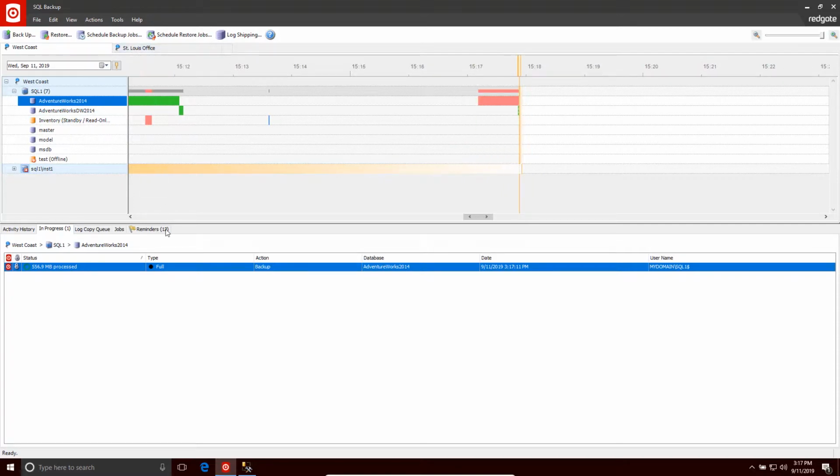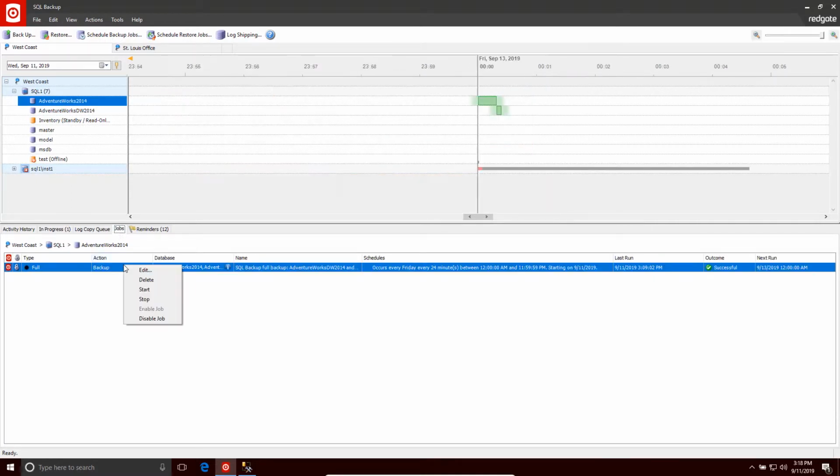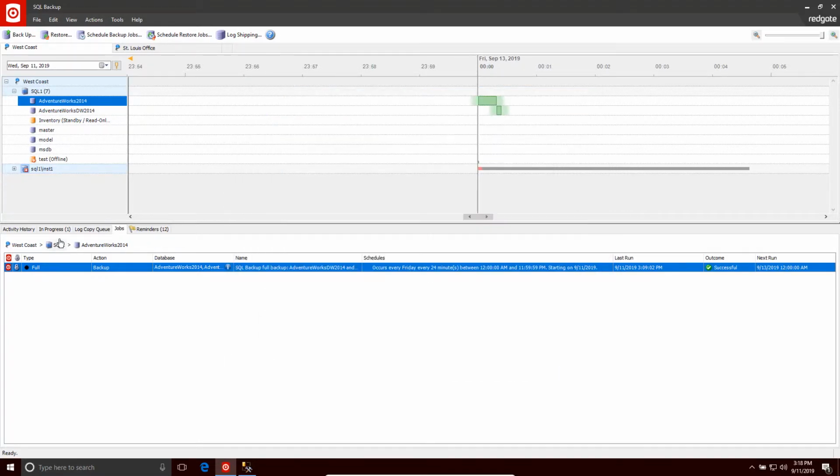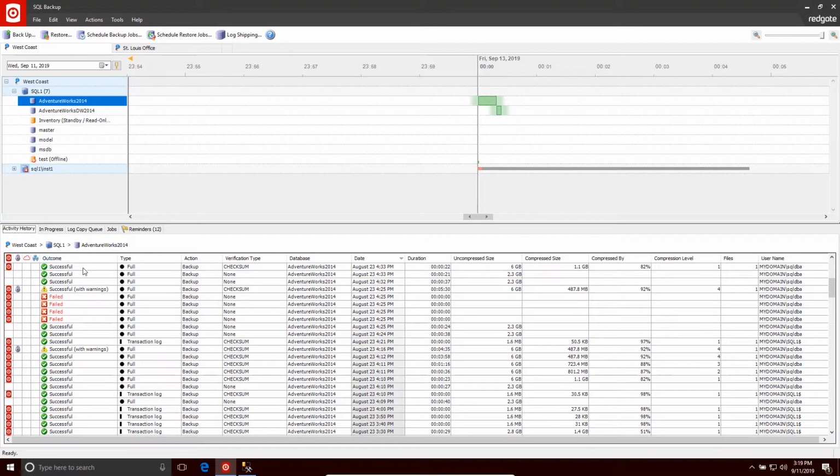Now it turned red, but I think that's because it's backing up another database and the job's not quite finished. I can see the job properties and modify them here if needed. And by the way, you'll learn all about setting up backup jobs in a later module. I don't want to change anything, so I'll cancel out of this. Back on the activity page, I can see the backups. One more thing, an easy way to get back to the current time is by clicking this yellow icon.